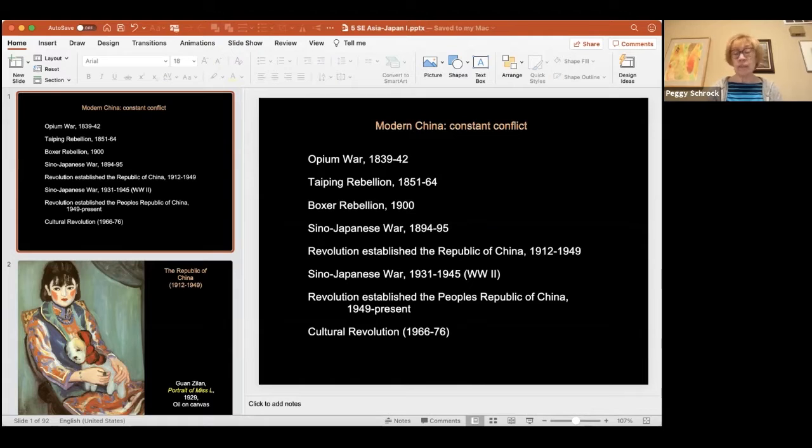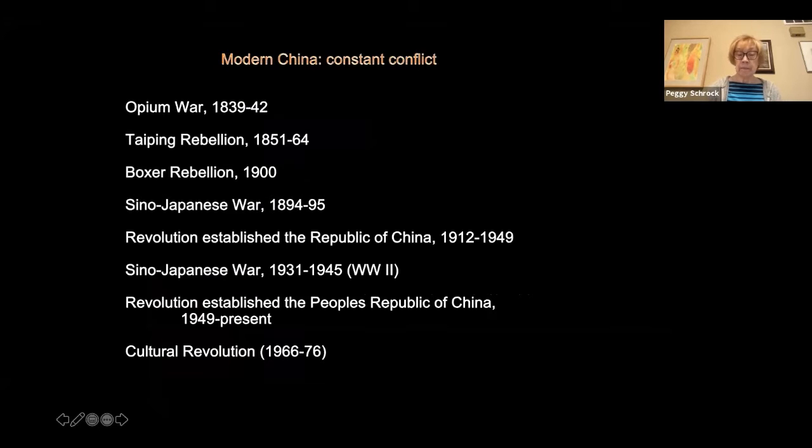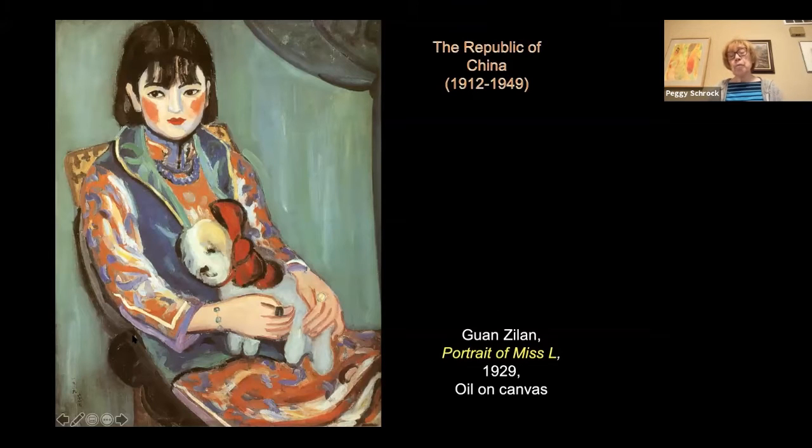That connection to the West was a big part of it. Let me start this and move on. We're just going to look at a few works from this last period. I don't want to spend much time on it. But from the Republic of China during this period, this is a period, of course, under Chiang Kai-shek, where the connections to the West were the greatest.